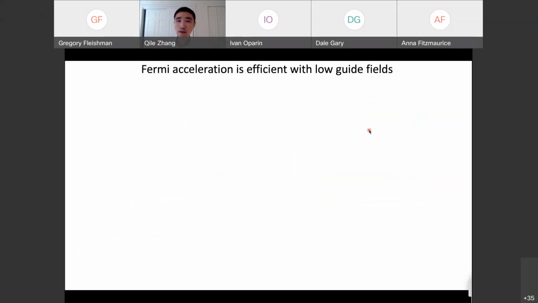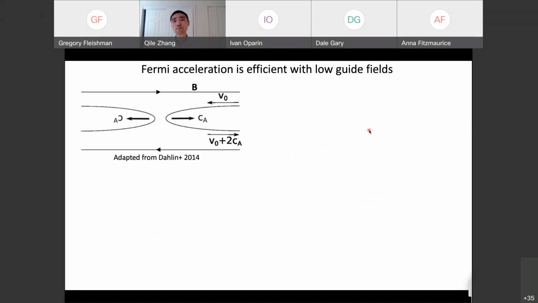Okay, so let's review some previous theoretical works. Recent studies have demonstrated that a Fermi-type acceleration mechanism is the major acceleration mechanism in reconnection. And as we mentioned, reconnection will result in these highly curved magnetic field lines contracting and shooting out like slingshots with the order of Alfvén speed. And as particles go across these contracting field lines, they will get a kick from this outflow and get twice the outflow speed, and at the same time get some energy.